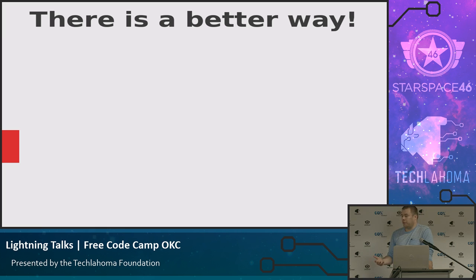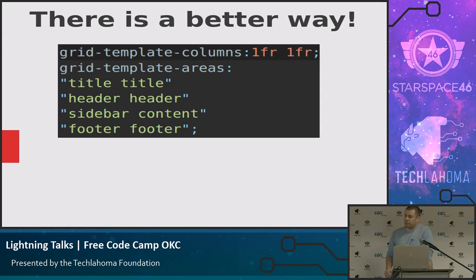But you have to know all these numbers. You have to figure out where these lines are and stuff, right? That's kind of annoying. It's not easy to figure out all the time, especially if you start getting bigger grids. So there's a much easier and better way to do this, and we call it grid-template-areas.